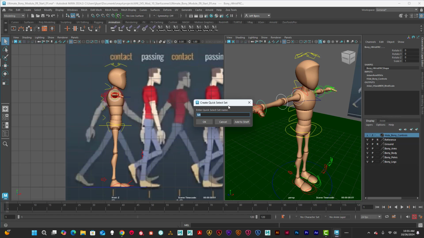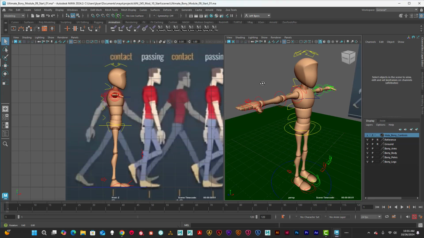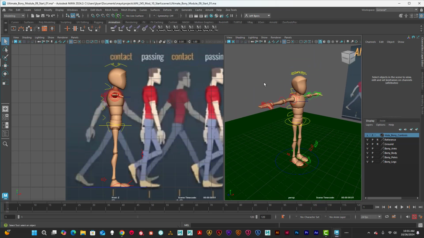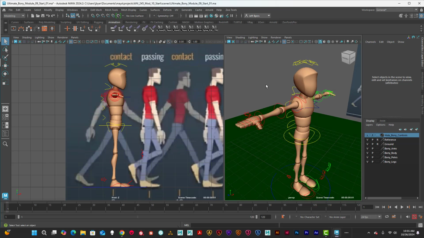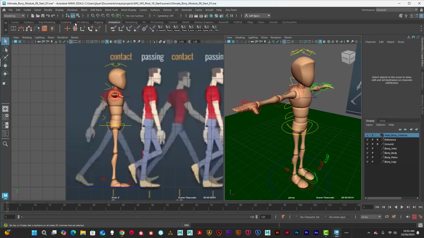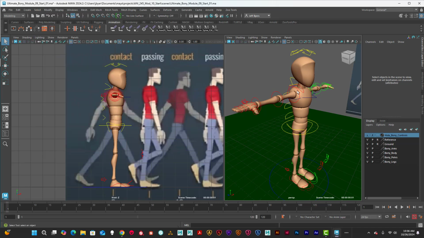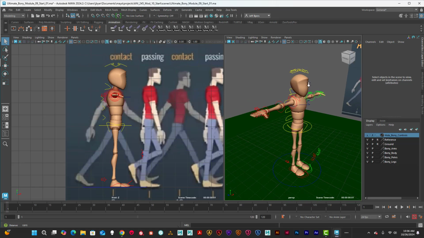So I usually like to add it to a shelf. It's much easier than clicking here and then going all the way into there to find it. So it saves you a little bit of time. They're not hard to create, it's just time consuming. Anyway, I got that all set up for you. Hopefully that's very helpful.